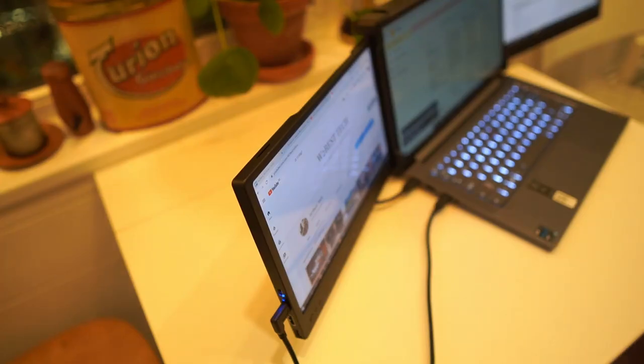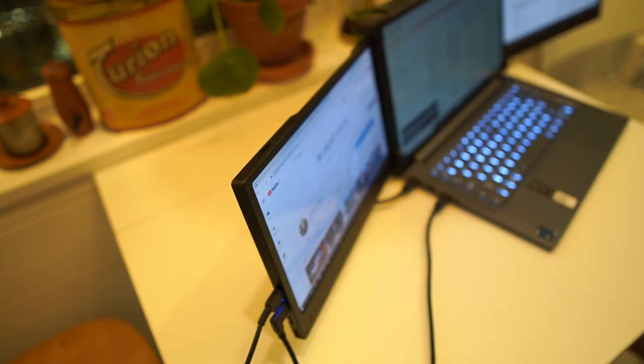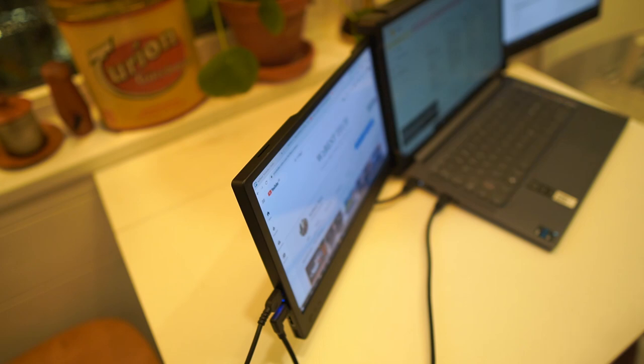One thing that wasn't really stated anywhere is that if you plug USB-C power into the second USB-C port of the monitor, it will actually power the laptop through the monitor and the USB-C cable that goes to the laptop. This is an amazing feature that means you never have to run out of battery even if you only have two USB-C ports. For example, you could use a Lenovo Yoga Slim 7 this way. You cannot use the M1 MacBook Air and Pro because they only support one external monitor, but all the Intel models will work — even ones with two Thunderbolts — and you just charge through like this.